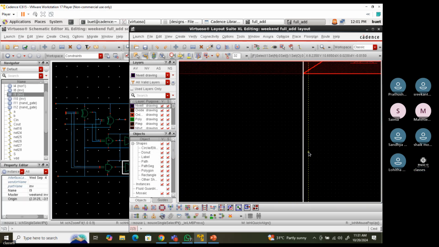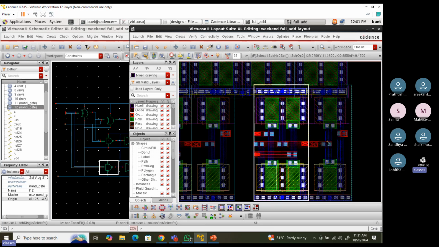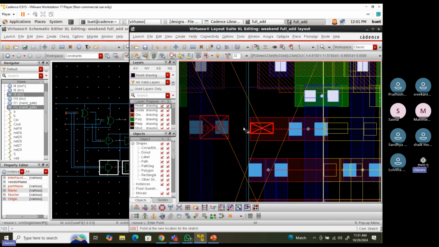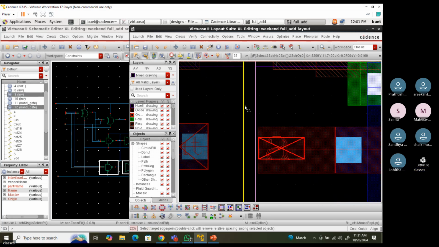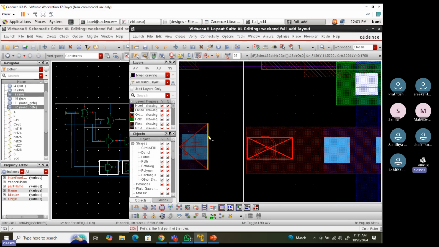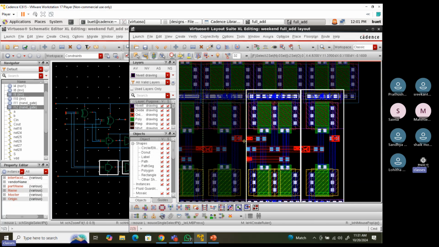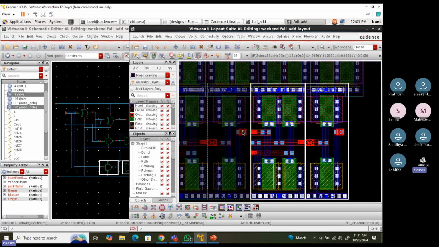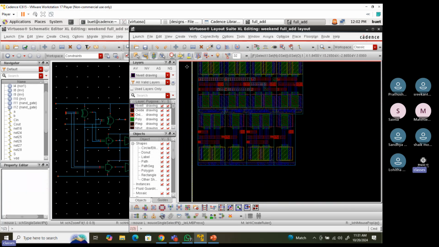If I take them and try aligning at this level, I will see a distance above 0.2 microns, which will not give me any DRCs. To connect them, we can draw a metal 3 from here. We will be able to connect it. So we can arrange these connections like this.